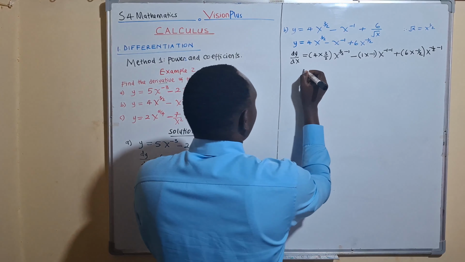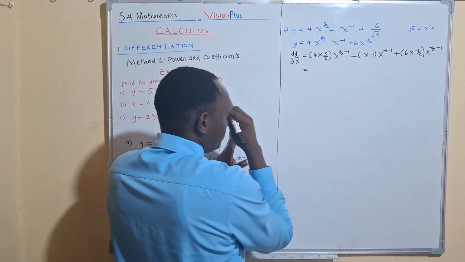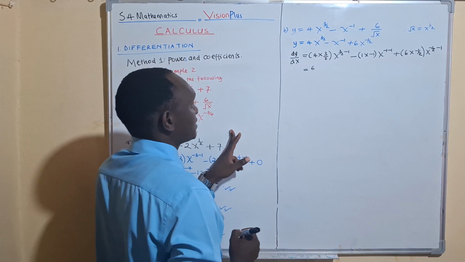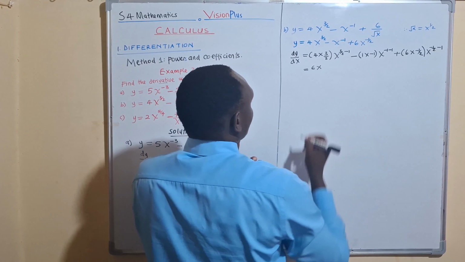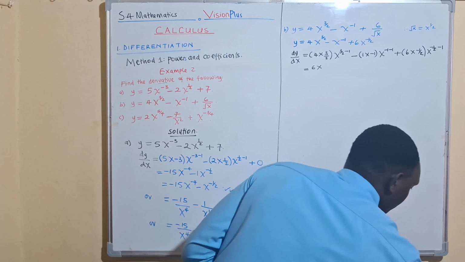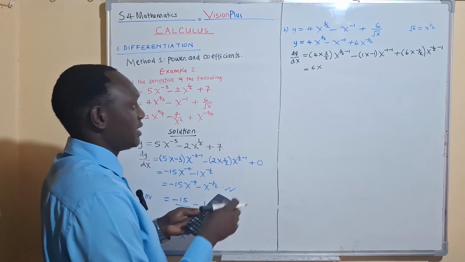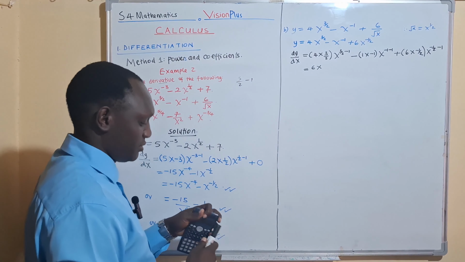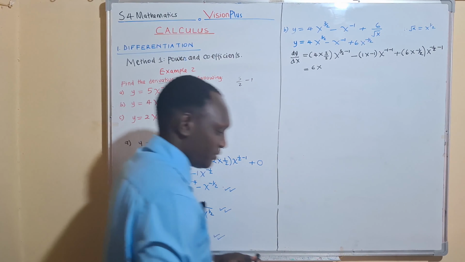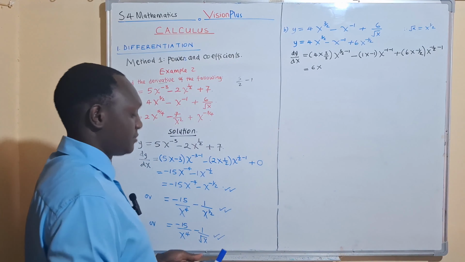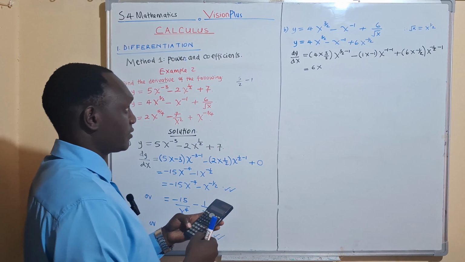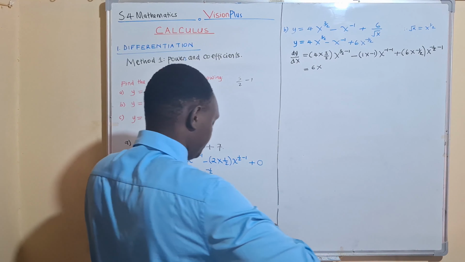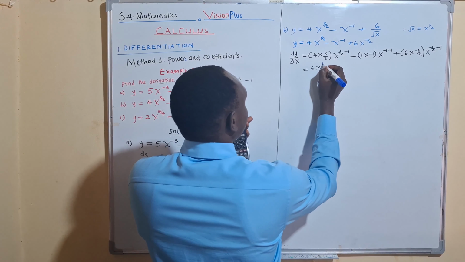Now from here we simplify. 4 times 3 out of 2 is 6. You press the calculator. It is 6. And then x, what is 3 out of 2 minus 1? Get your calculator. That is just subtraction of fractions. 3 out of 2 minus 1. Don't waste time. You have calculators which are allowed for use in exams. So 3 divided by 2 minus 1. I'm getting a half. So there, I will have 6 x power half.